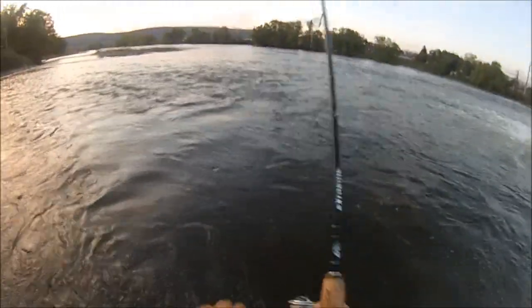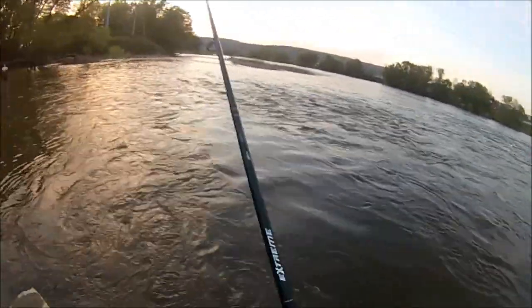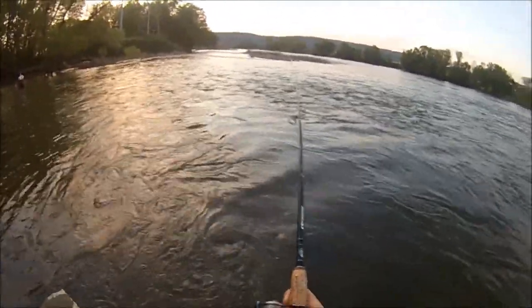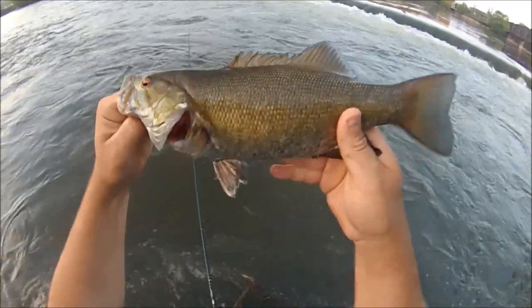There's another one. Fish after fish after fish. This is just what it was like yesterday. It was insane. Except yesterday lasted for like 4 hours. And that's the story of how I caught over 100 smallmouth bass. A lot of little guys. So I only got one big one yesterday over 18.